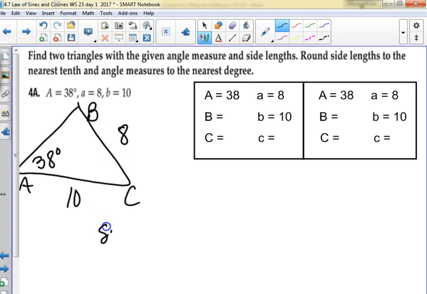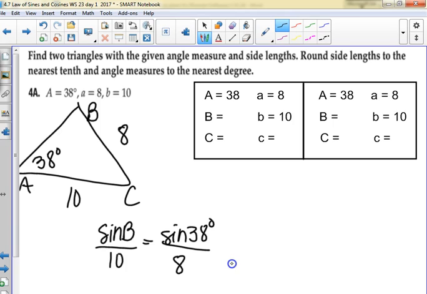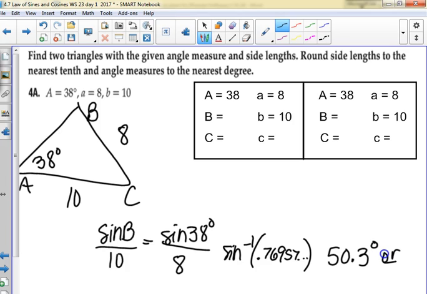We're going to find angle B, which is across from 10, in the same way that the sine of 38 degrees at A is across from 8. So I type 10 sine of 38 divided by 8. 0.7695, something like that. Anybody getting that number? Then I do inverse sine of that. And anytime you do inverse sine and you're talking about a triangle, you've got to remember what? The supplement. So do 180 minus that. And 129.7, did someone else get that?